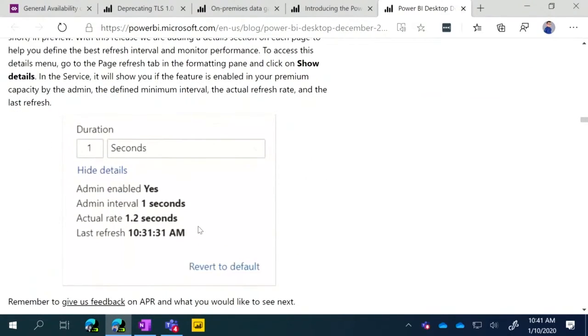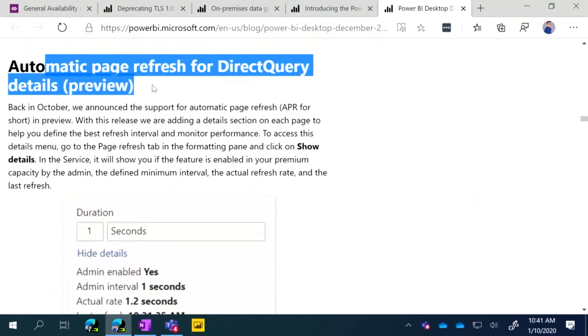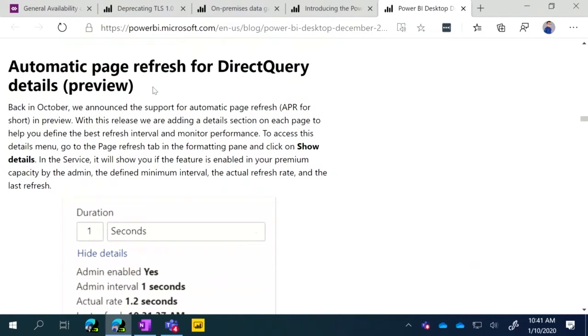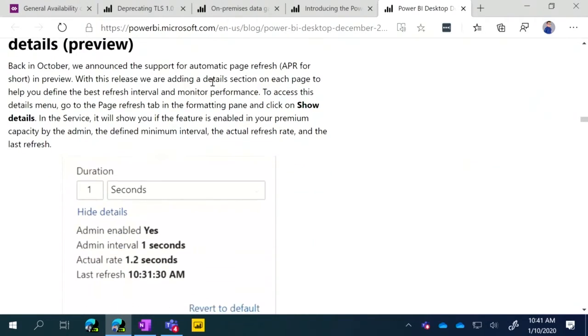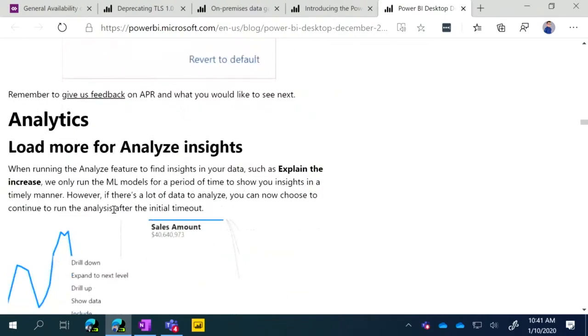I love that we're already enhancing the automatic page refresh. I talked about this, I think, in the previous Power BI Desktop release a month or two back, where if you have a DirectQuery source, say against SQL Server, you can refresh your page once a second, once a minute, to keep that going. Now we're actually showing some diagnostics. What's the interval here? What's the actual rate? When's the last time it was refreshed? So you can get more information about your page. And I'm already leveraging this for some things at the MTC here in St. Louis. So this is good stuff.